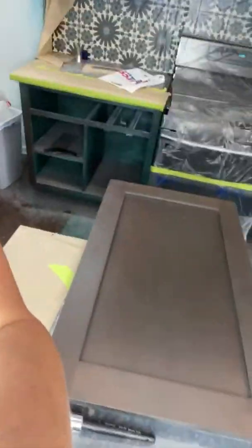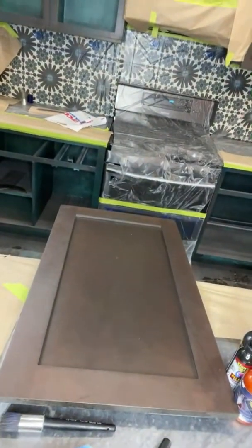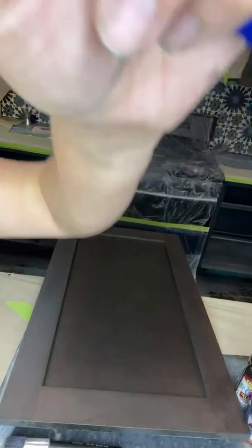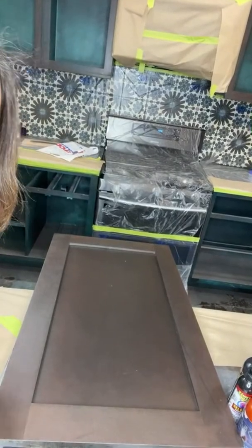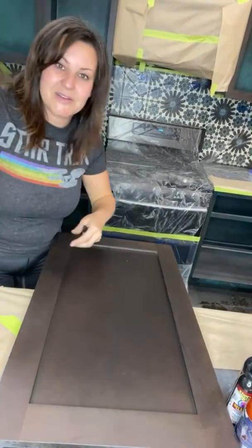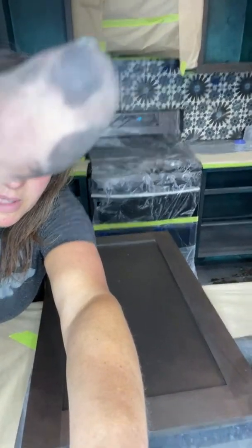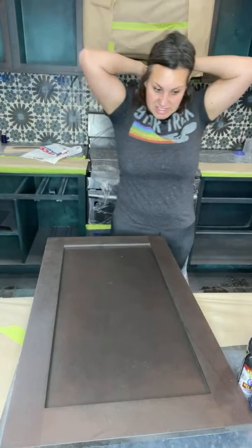What do you say? Okay, let me put this on here real quick so you guys can see what I'm doing. Then I'm also going to plug my power in so that I don't lose you right in the middle of it all. And there we go. All right, guys, so here we go. Looks like I'm a little bit crooked. There we go.